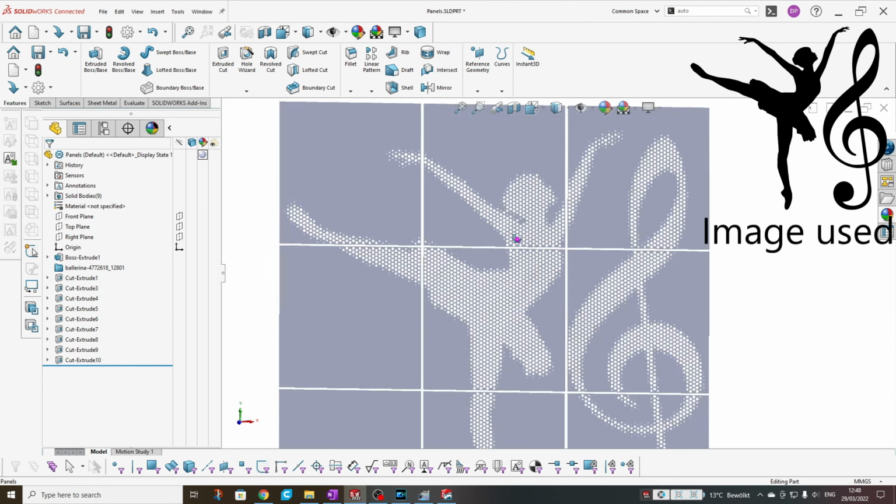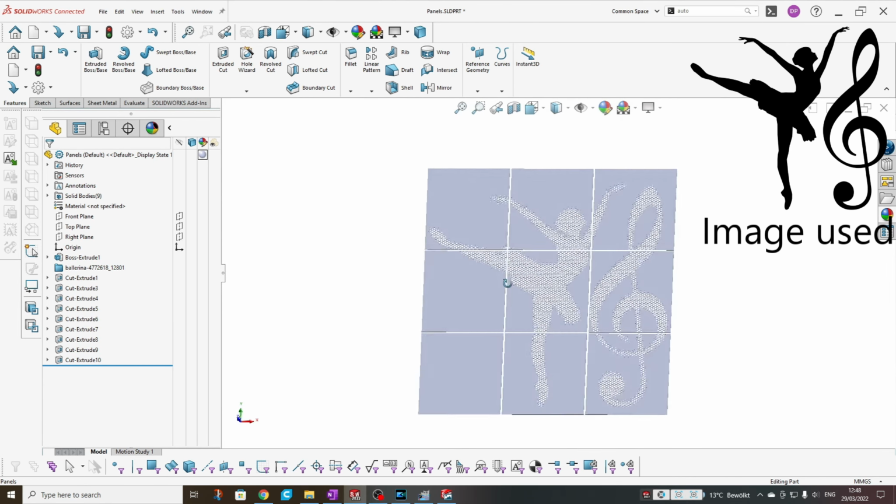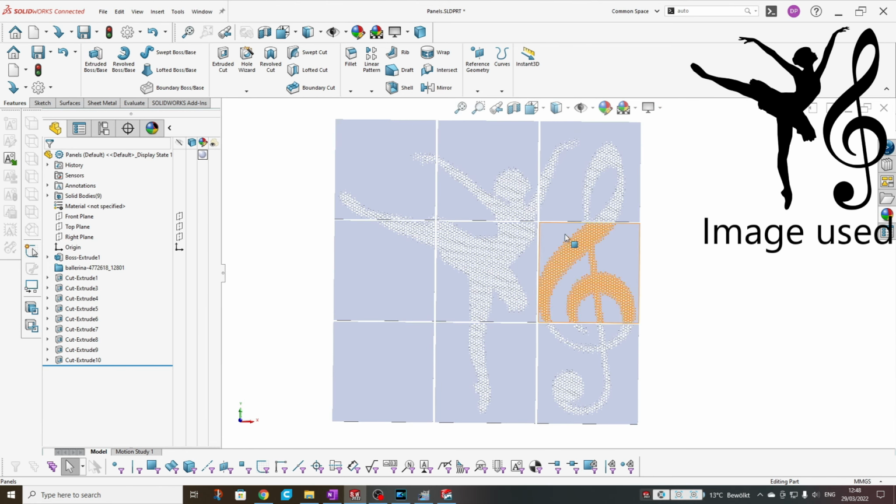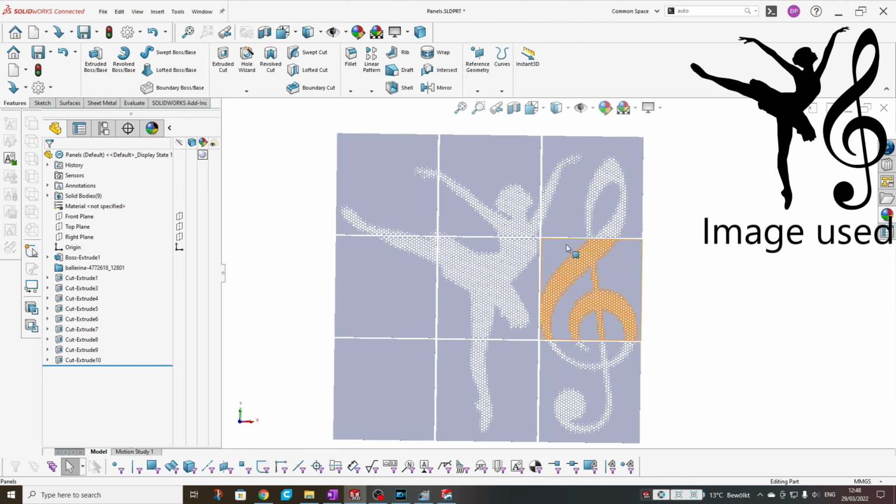It's also nice use of this app. It's a bit harder to align everything, but at the end it works, and it's pretty easy to transfer images to some kind of art in SolidWorks.